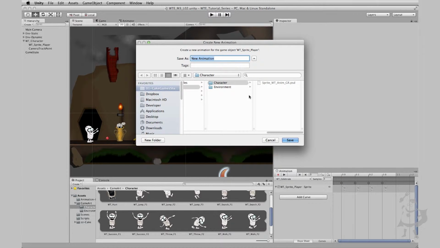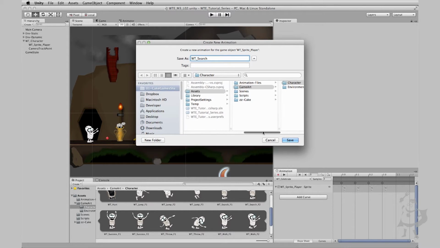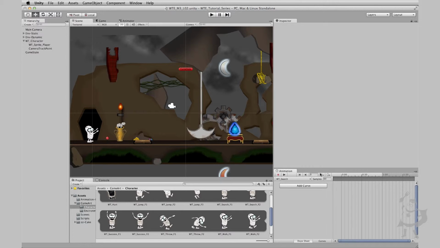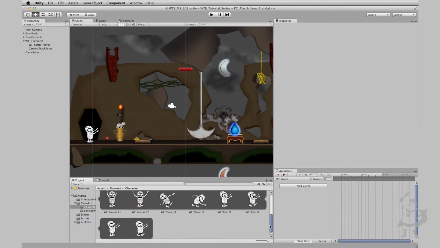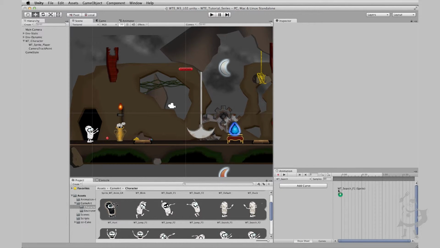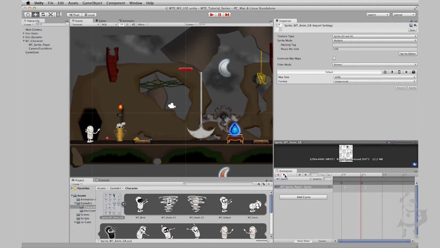When he's searching through the VOS there, let's go WrapTuck search. I want to save this in the animation files. WrapTuck idle, WrapTuck search, make sure. Okay, and searching is going to be search 1. I forgot to do that. Let's go 4. And search 2. Just see what this is giving us. It's a little fast. Let's set this back to 3. Let's go to 2. I'm liking that so far.